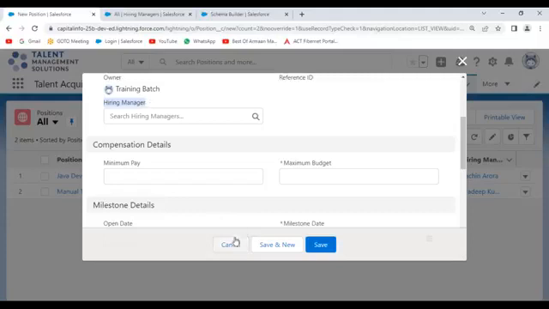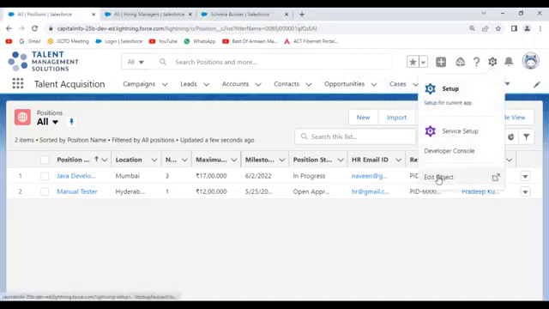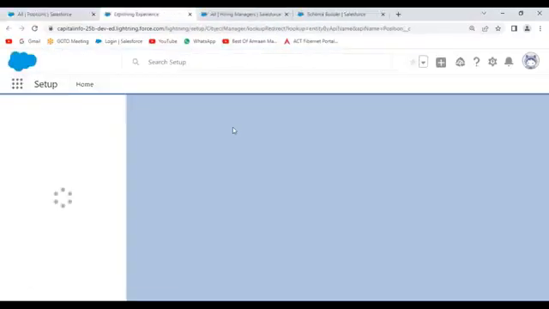Now, it's a common question in every interview. Generally, in a lookup association, the lookup field is optional by default. Can we make it required or not? Yes, that is possible. Upon creating the lookup field or modifying its settings, we can make that field required also. Then how can we do that? Now let's see. Let's go to the position object, and go to its fields.